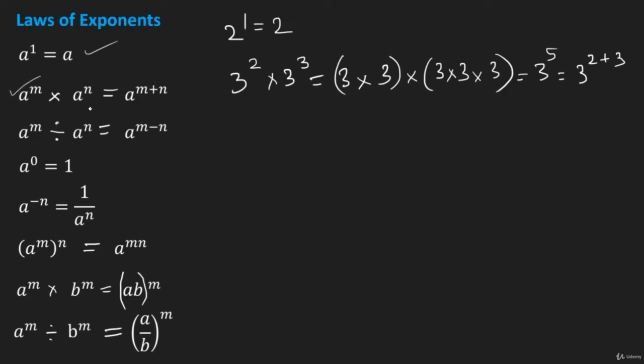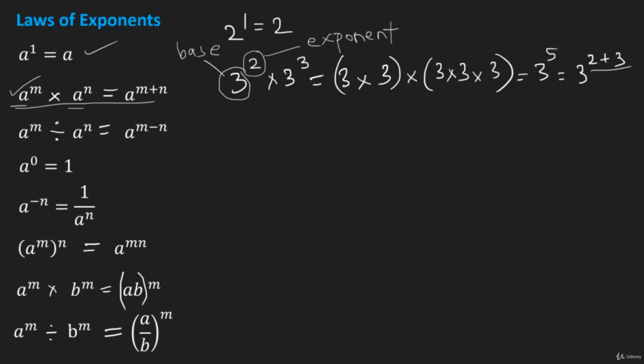So you can note that in this case, the base is the same. This is called the base, right? And this is called the exponent. Let me write that over here. This is the exponent and this is the base. Now when you have the same base, you can just add the exponents. That's the law over here, right?